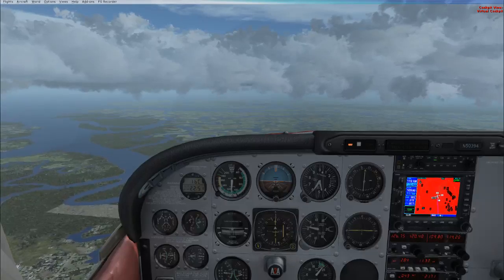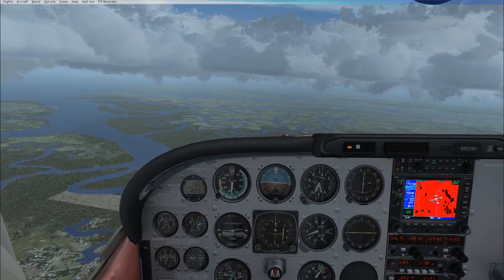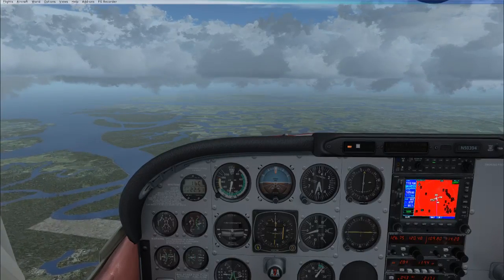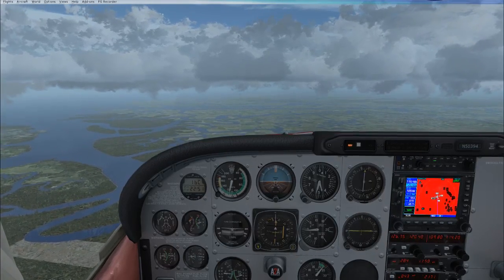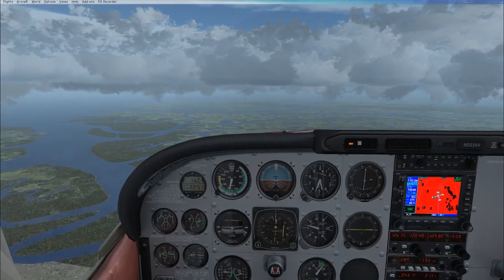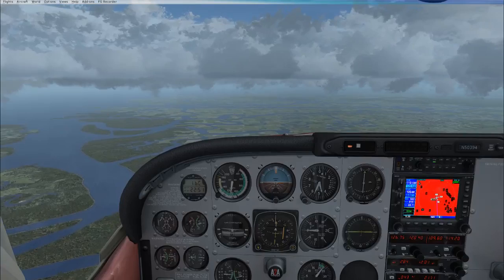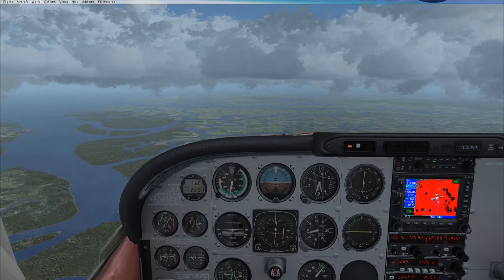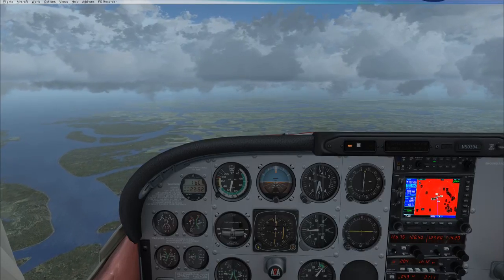US Air 855, traffic is 11 o'clock, 4 miles, flight level 353, Boeing 757, report them in sight. US Air 855, have the Boeing 757 in sight. US Air 855, traffic alert, 9 o'clock, less than 1 mile, flight level 352, Boeing 757, report them in sight. US Air 855, have the traffic. Delta 895, traffic is 10 o'clock, 3 miles, flight level 353, Boeing 757, report them in sight. I think I see Brunswick Golden Isles Airfield at about my 12:30. Report them in sight. Cessna 171, contact Savannah.